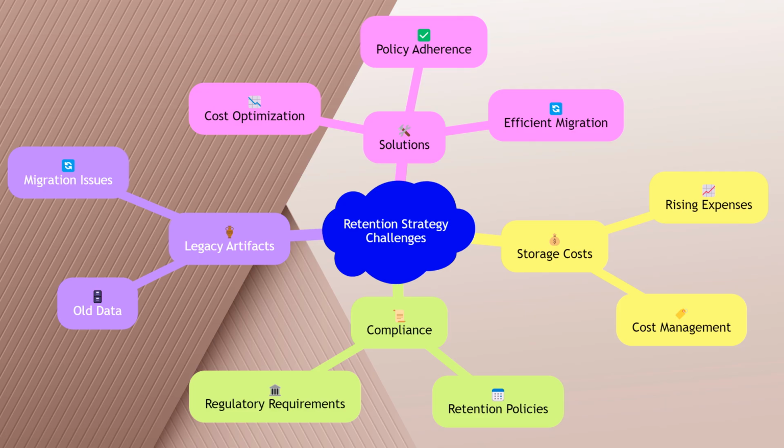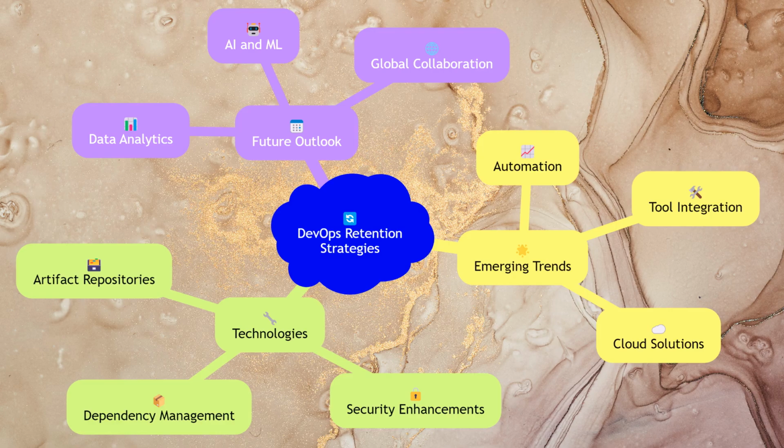effective and sustainable. The field of DevOps is constantly evolving, and retention strategies must adapt to keep pace with new developments. We'll explore emerging trends and technologies that are shaping the future of retention strategies for pipeline artifacts and dependencies. By staying informed about these trends, you can ensure that your retention strategy remains relevant and effective.